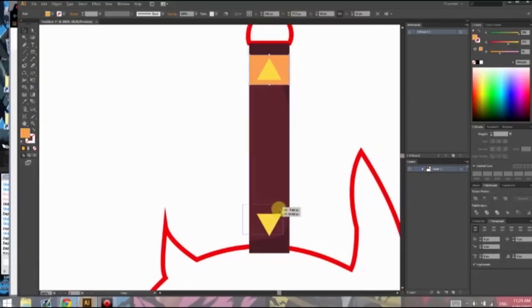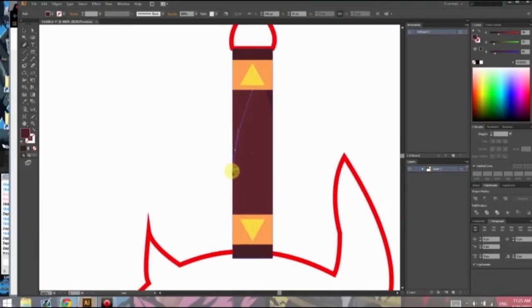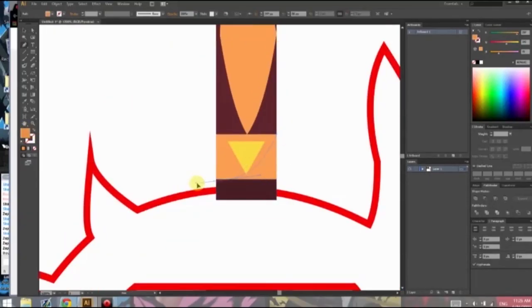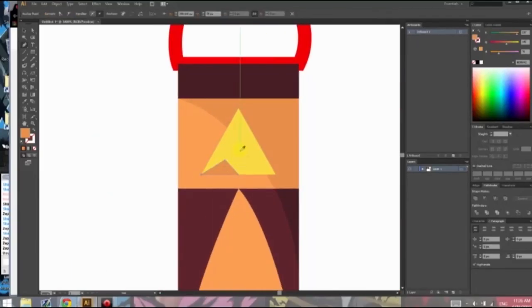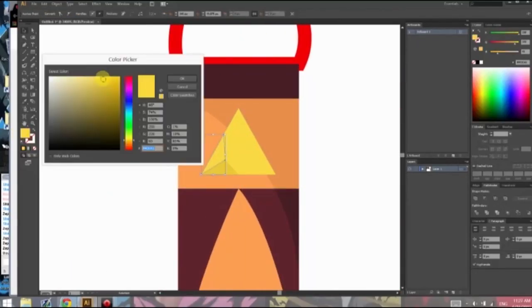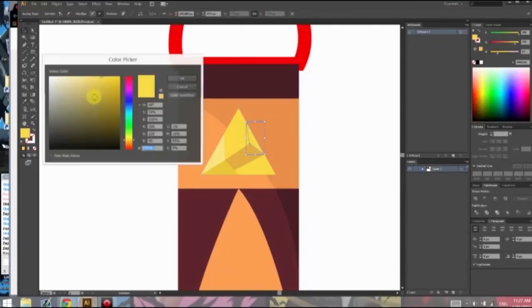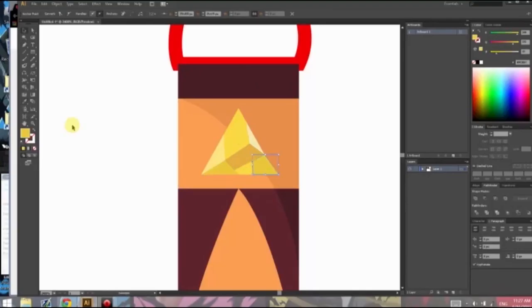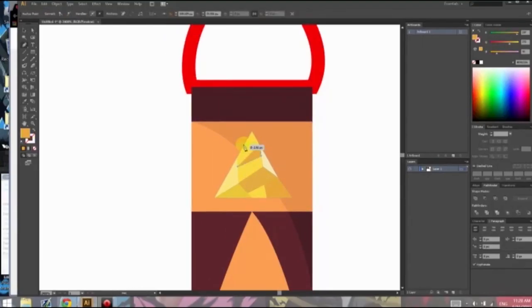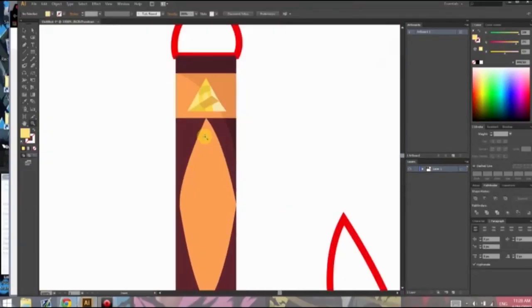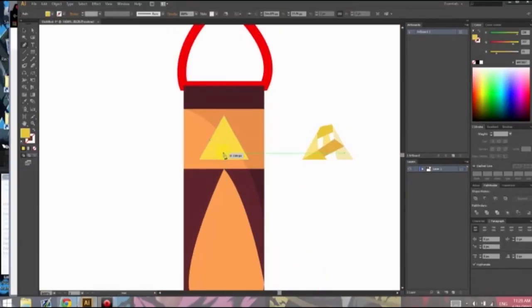So this was actually done on June 16, 2015. So it's been a good year since I last did it. So actually my process with vector design is a bit different now. I'm a lot faster and a little bit more efficient with it. But it's just something new to the channel because I always use Sai and traditional works like watercolor, but I never actually show you guys my work as a designer, so here it is.